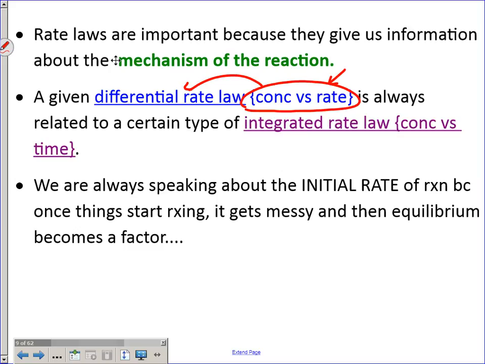Alright, so you guys tell me your thoughts. Tell me how you think rate and concentration are generally related. Does concentration control the rate, or does rate control the concentration of the reactants? Okay, so concentration's going on the x-axis, rate's going on the y-axis. As concentration changes, let's say this is talking about concentration of reactants. Let's say the concentration of reactants start here. The rate's going to be pretty fast, right? Got a lot of reactants.